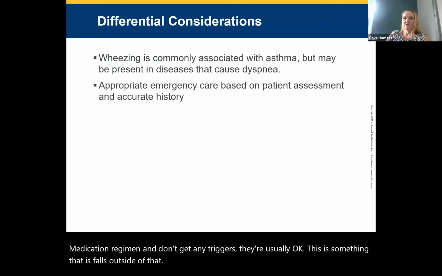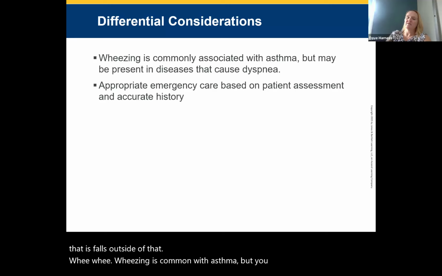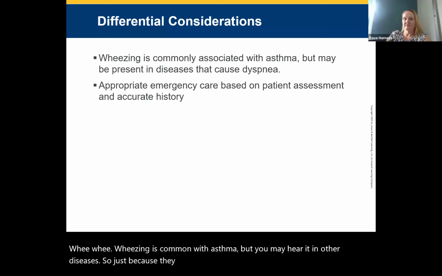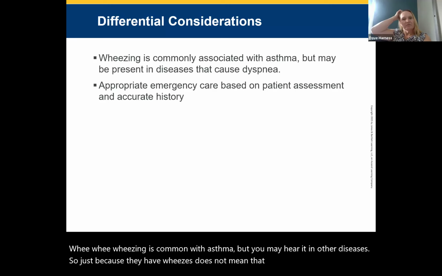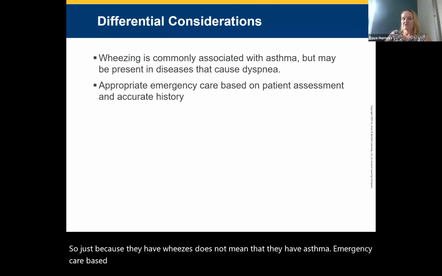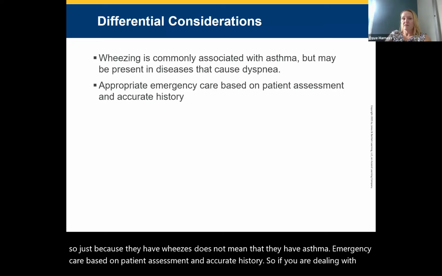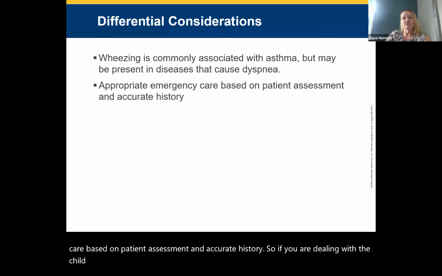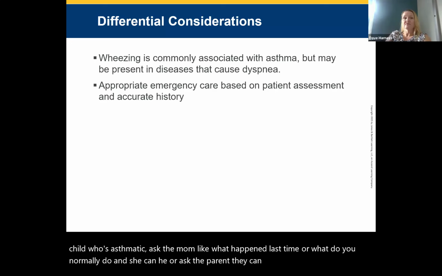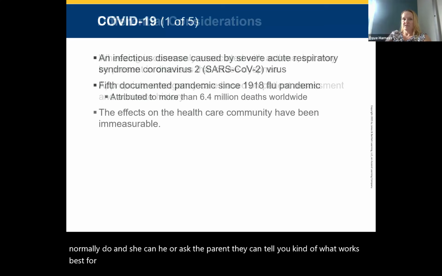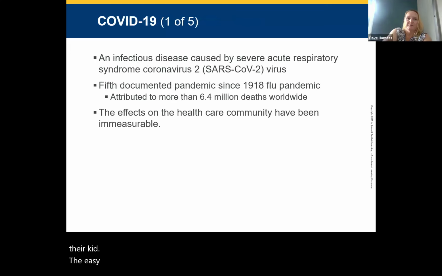Okay. Wheezing is common with asthma, but you may hear it in other diseases. So just because they have wheezes does not mean that they have asthma. Emergency care is based on patient assessment and accurate history. So if you are dealing with a child who's asthmatic, ask the mom, what happened last time? Or what do you normally do? Ask the parent. They can tell you what works best for their kid. It's the easy way to figure out what's going on.